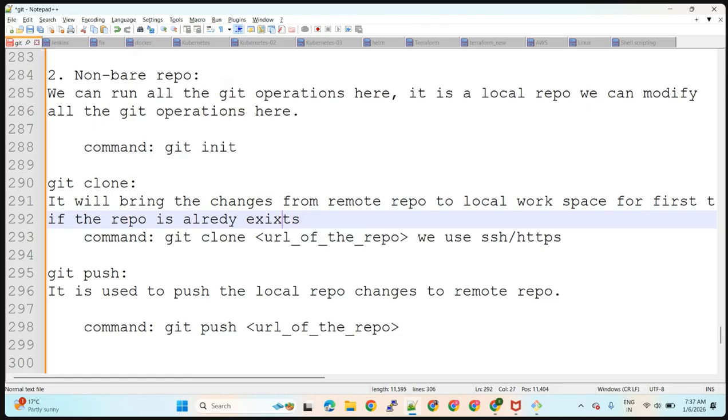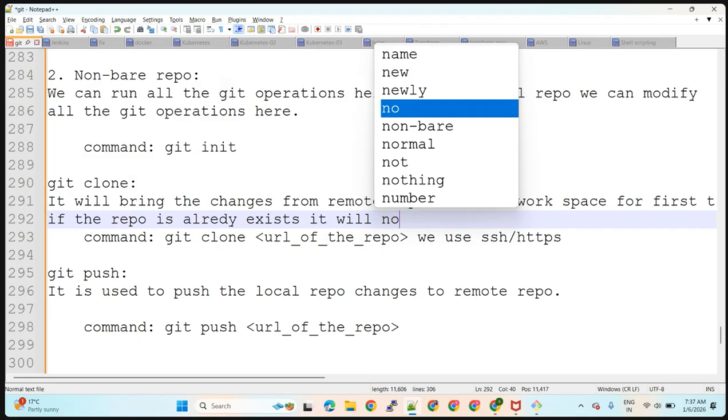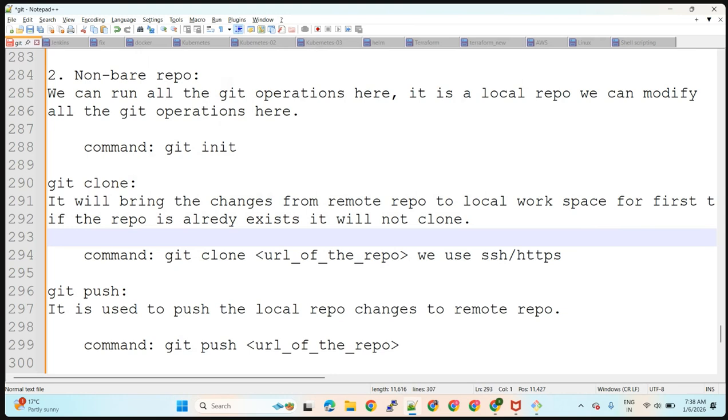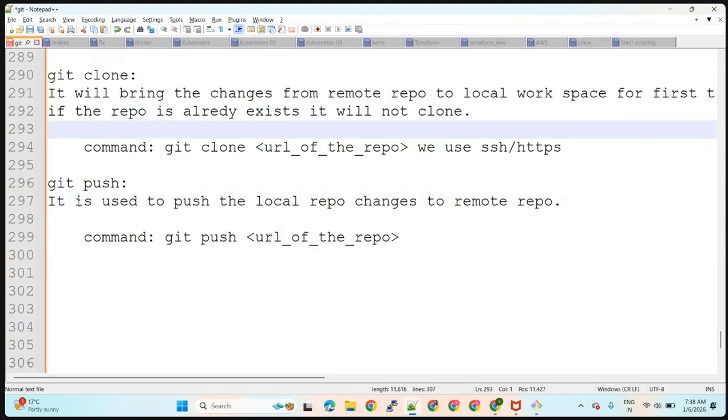If not, it will clone it for the first time. So git push is used to push the local repo changes to the remote repository.